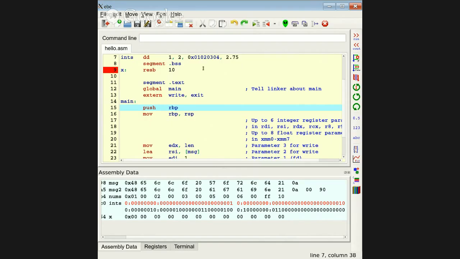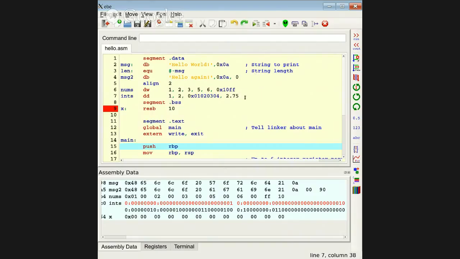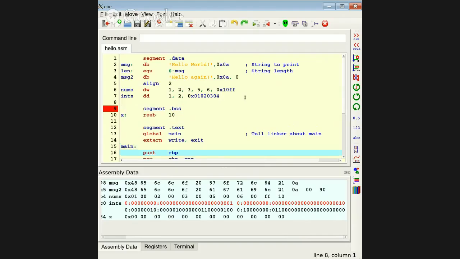All right. Moving on. The next size larger is quads. DD is for double words, and then we have quad words. So DQ. Now a quad word is 8 bytes.